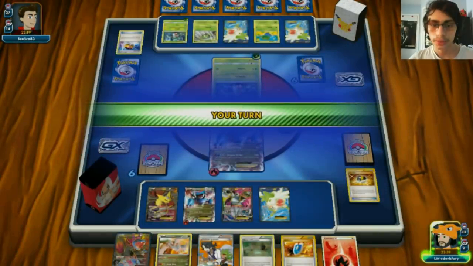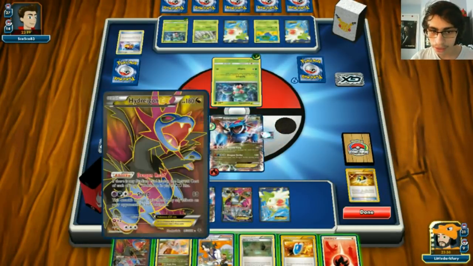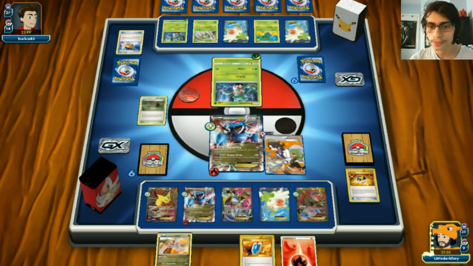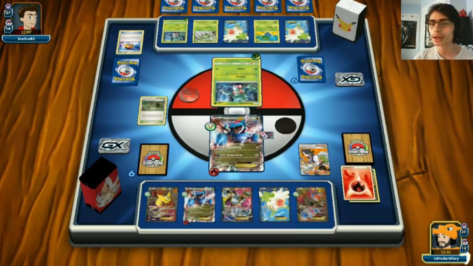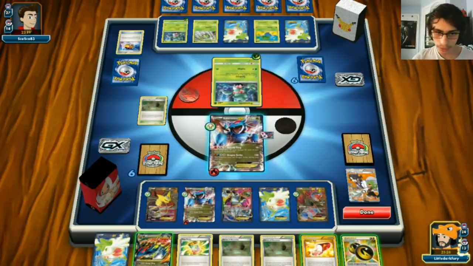Okay. Alright, let's see. What are we top decking? Nice. We need to get as many of those down as we can. We'll do Shrine of Memories just in case, you know. And go Sycamore. Hopefully we get a Double Dragon and a Mega Salamence and some more energies. Okay, perfect.